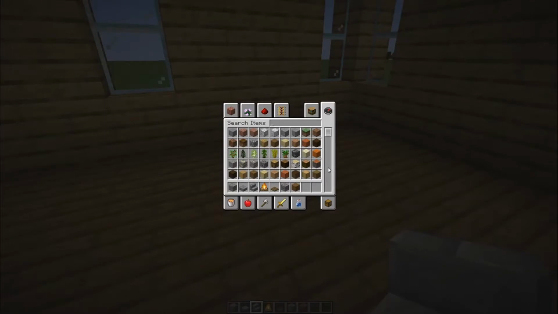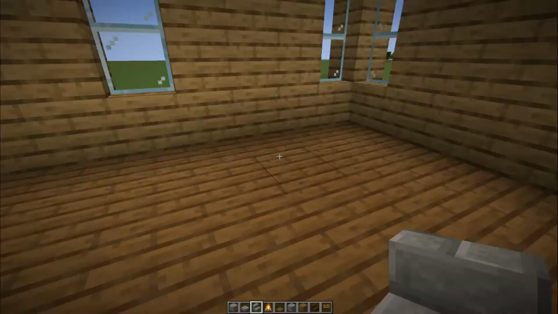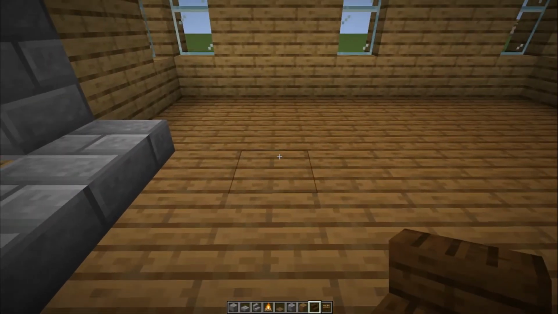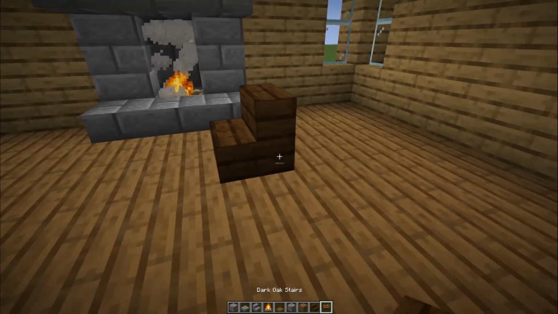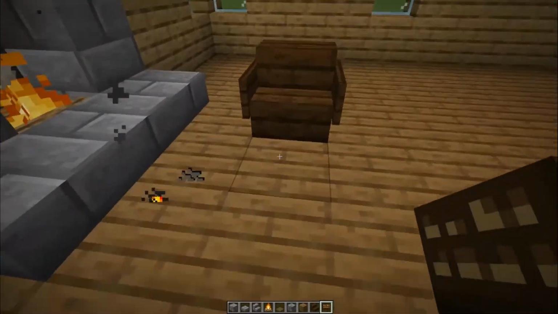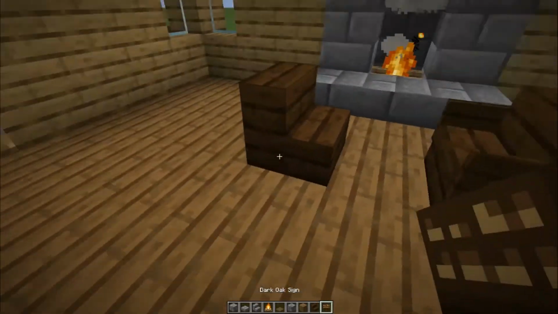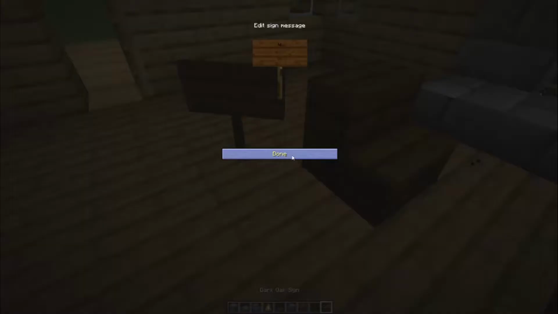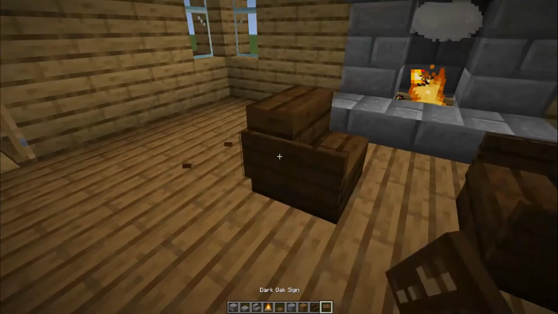So the next step then, let's grab, let's see, spruce is already there. So why don't we grab some dark oak just to add a different color into what we're doing. So what I would do is go ahead and add in a couple chairs over here. So instead of like a couch, do chairs. And then we can come over here, add, oh, I'm so used to having to break it by hand. Nope. Okay. There we go. Over here. There we go.